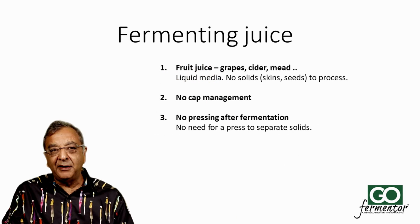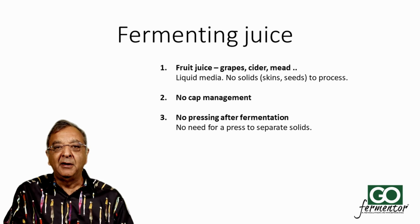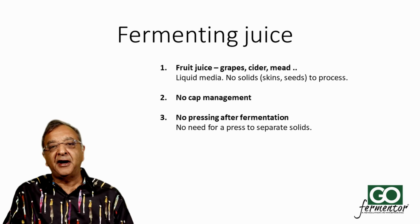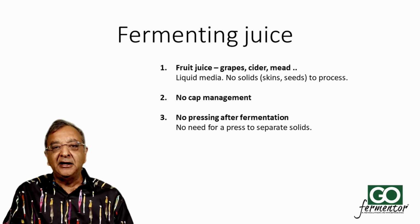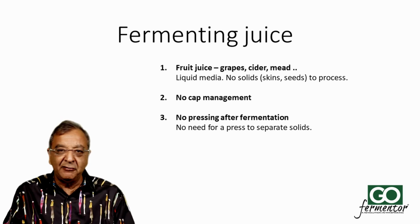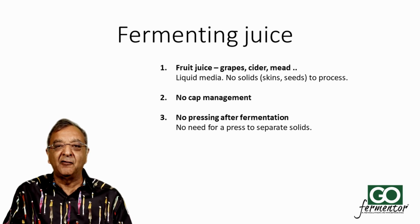So now let's go into fermenting juice. This whole project kind of started a month or two ago when customers came to me at the Eastern Winery Exposition. They said, we really ferment mostly juice, either cider or white wine juice, and the complexity and the cost of the GoFermentor is a bit daunting, and we don't need some of its features. So we decided to take some aspects of the GoFermentor and make what we call GoFermentor Lite.